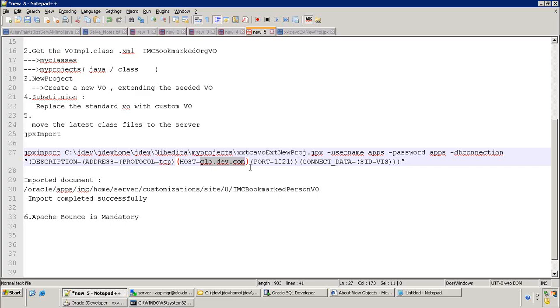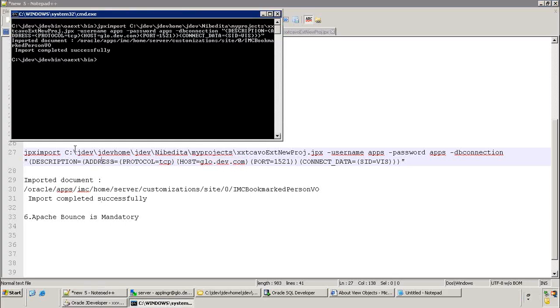No, it's not like that. See, the commands which I am running here are these. You can also do it from the Unix prompt, it's all set up in Unix. It will be available at the Unix level also. So the only thing that changes is the path, the location of the JPX file will differ. That's it. Okay, thank you.